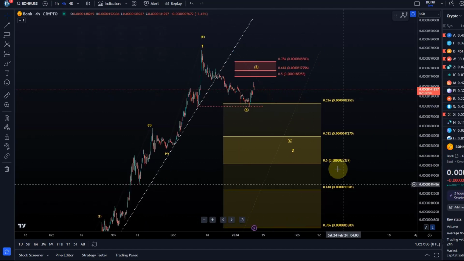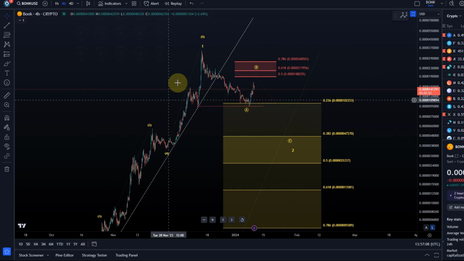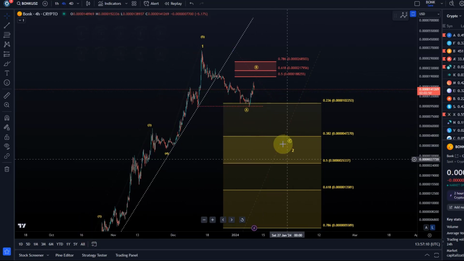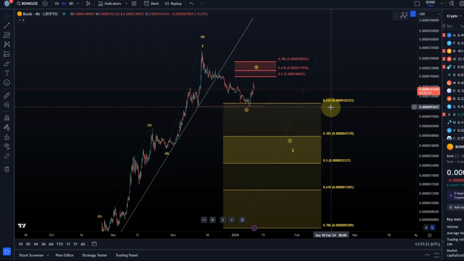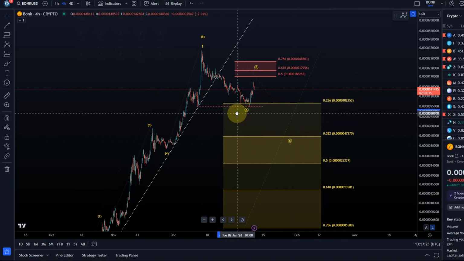Problem here on this chart is that due to the extensions, the zone is huge. Now, I typically would only start at the 38.2 retracement, but because we already dropped like 70%, I specifically added the 23.6 Fib level as well, because it could be that wave 2 is already in, right? It would be a very, very shallow wave 2.